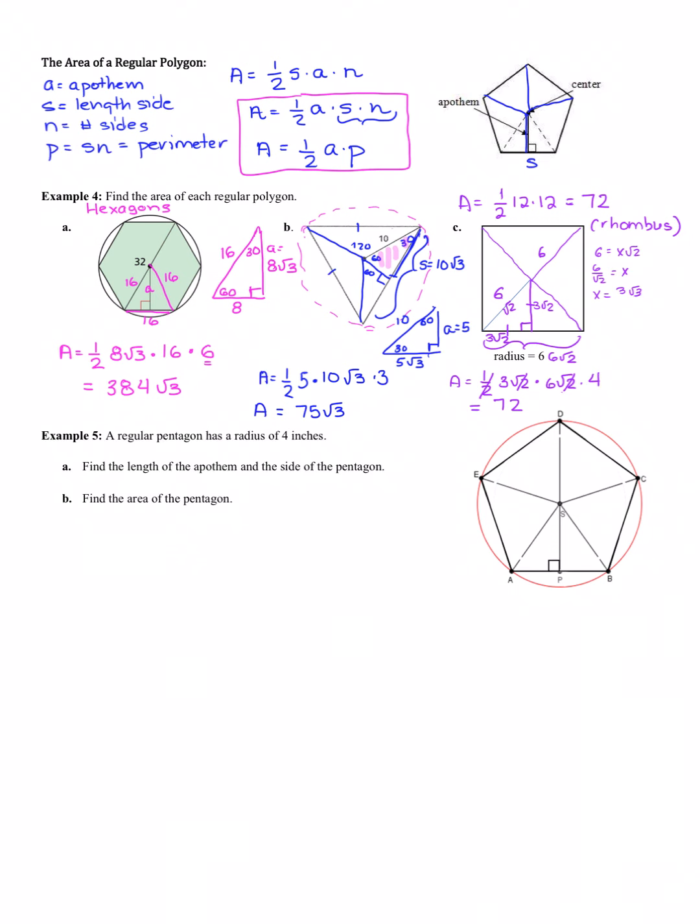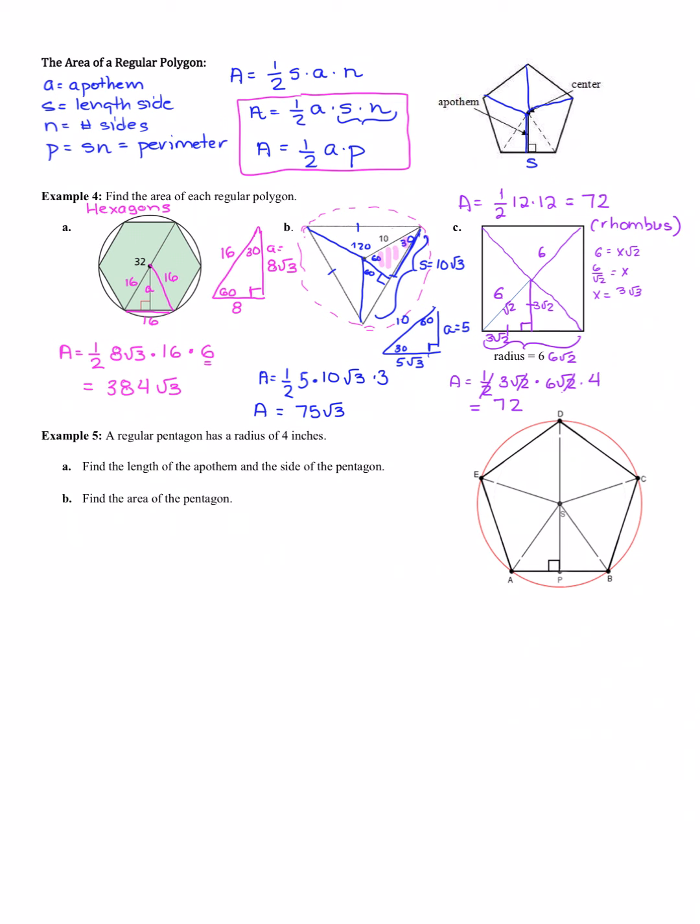So again, remember, a square is really just a rhombus. But they might ask you for the individual parts, like find the apothem, or something like that. Okay, now, those were kind of friendly. I didn't have to touch a calculator. Now we get to the pentagon, which we found the angles for on the previous page.